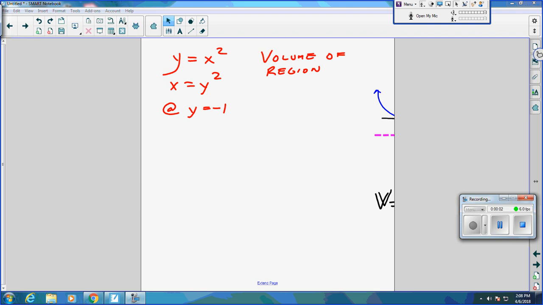Okay, so I'm going to work on the volume of a region about y equals -1. I am not going to say which method to find the volume, all right? I'm going to use the curves of parabola y equals x squared on the vertical and x equals y squared, parabola on its side. We're going to go about y equals -1, a horizontal line just below the x-axis.